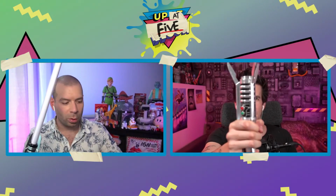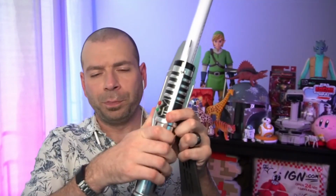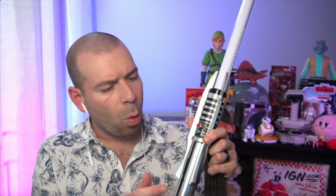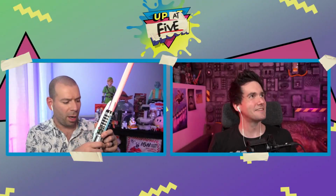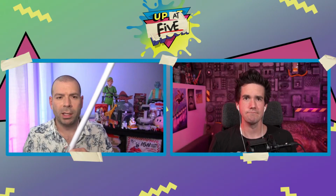It also comes with a cool little stand that has the Imperial wall background on it, and you can pop that in right here, and it'll hold right there. And then you can do what I do, which is walk by it every time you see it and just power it on. I do want to point out that my 2-year-old is obsessed with this thing and has frequently walked in the back of meetings throughout my week and grabbed it and started swinging it around in the background.